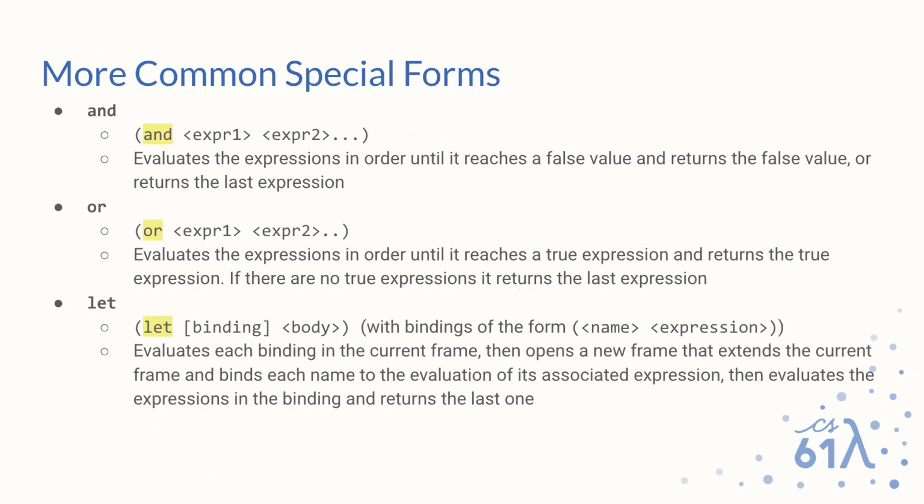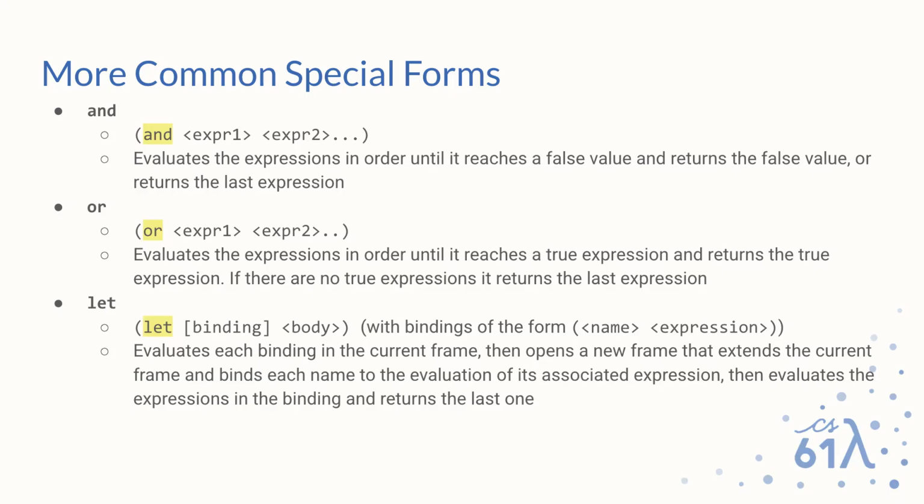So we have and, or, which again function very similarly to the way they function in Python. It's going to look at all the arguments within the expression, and it's going to short circuit whenever it finds the first falsy value or the last truthy. So if you had something like and, and this was true and this was false, it would keep on going until it found the falsy value at the end. And if it was true, true, it would keep on going and return the final truthy value.